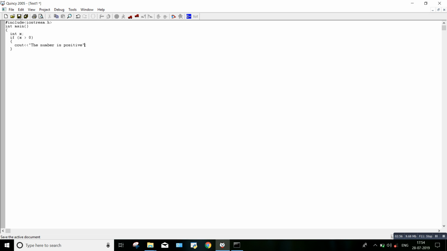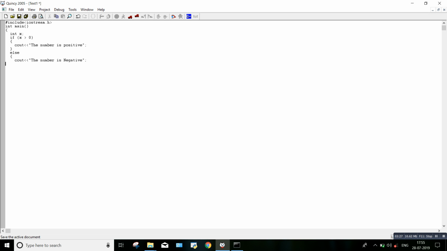Else, if this statement is false, you have to write the else part. That means the number is simply negative. Display a message: "The number is negative." Just simple basic logic, right?